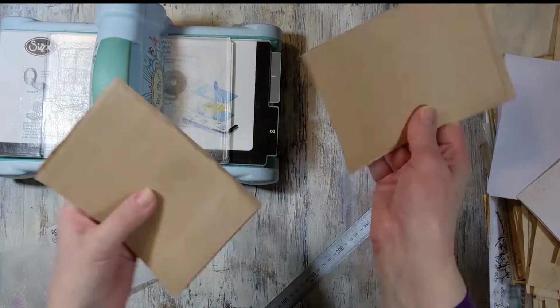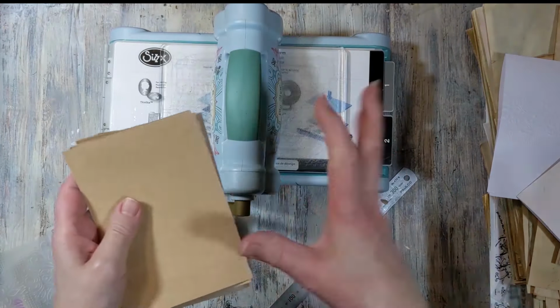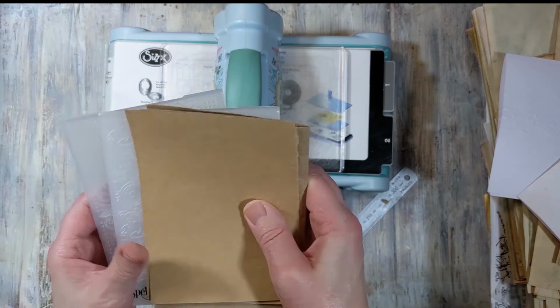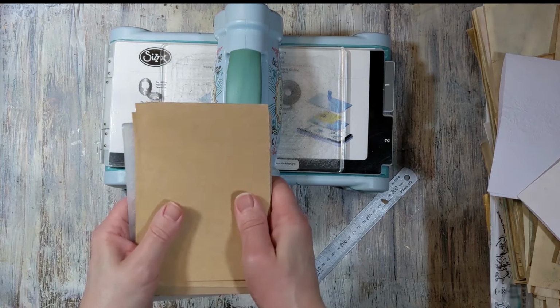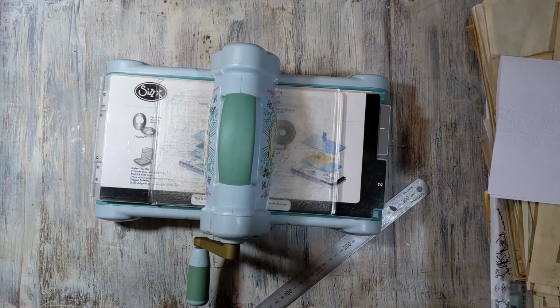Okay, so with your little extra pieces of paper, just keep them with your die cutting folders, and in that way, what will happen is they're always there. Thank you for putting up with me. Let's get back to the tutorial.